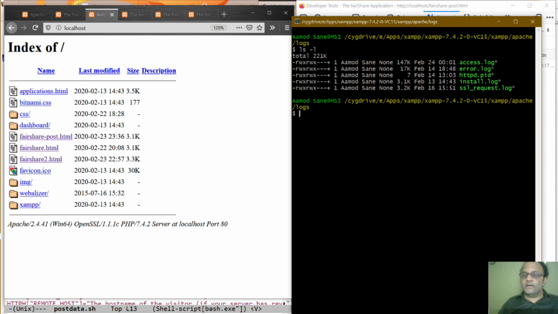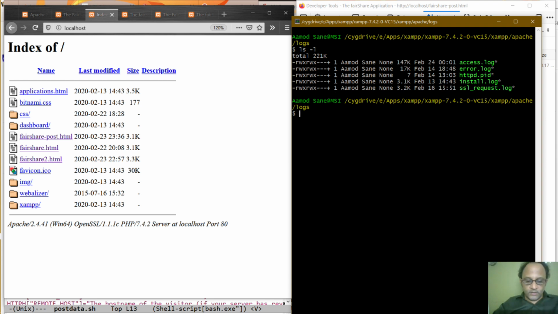Here we have a very standard distinction that is made. There is an access log which shows that a request arrived at all. There is an error log which is written to if there is an error of some kind. And then this PID is used to start a limited number of Apache processes.